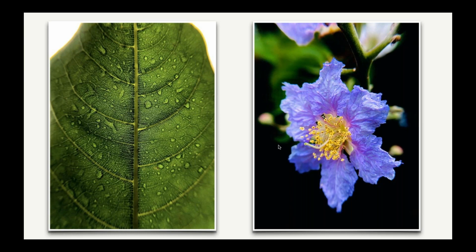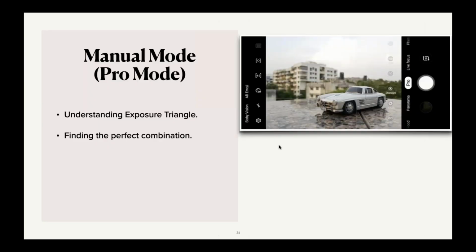And that's macro. And okay, so most of you had this question on how to use the pro mode in your phones. Most of the phones or Android phones have the manual mode in them, which gives you the ability to manually adjust the shutter speed, the aperture, the white balance, and the focus as well.